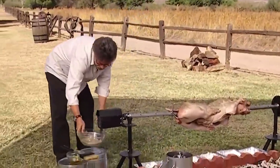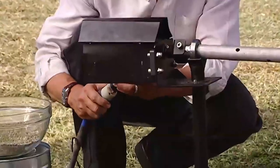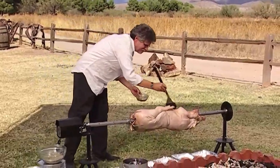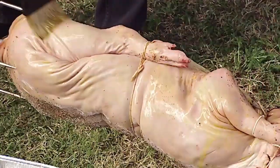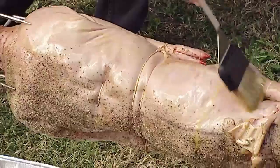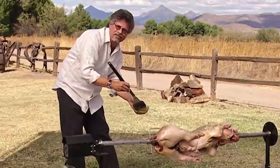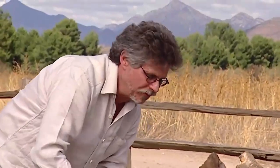And what I'll do is just turn on the motor here, and I can continue brushing. The purpose of the olive oil is to help crisp the skin, and of course, the rub is going to reinforce that oregano flavor. With all this oregano aroma, I feel like I'm back in the Greek islands.